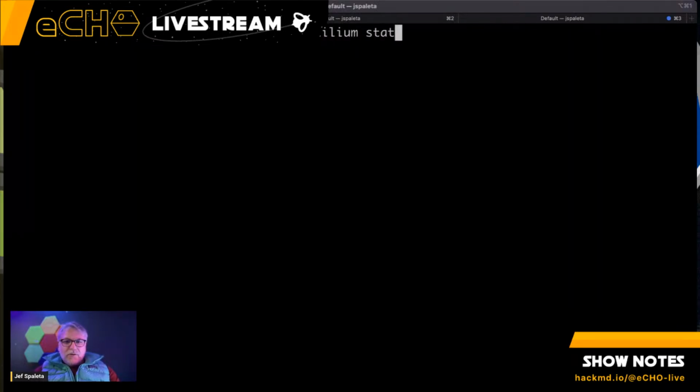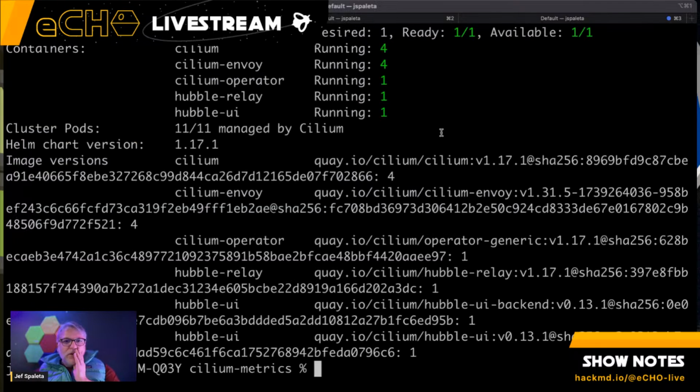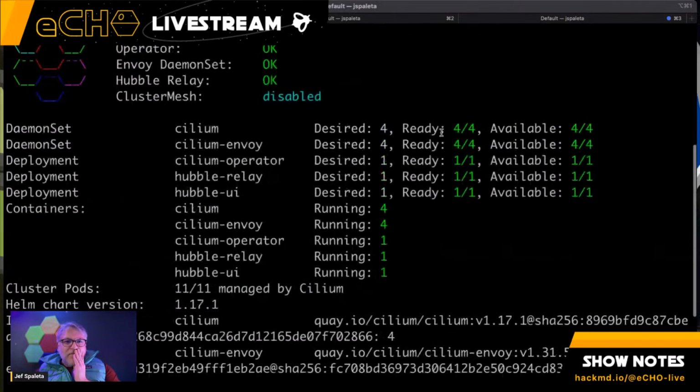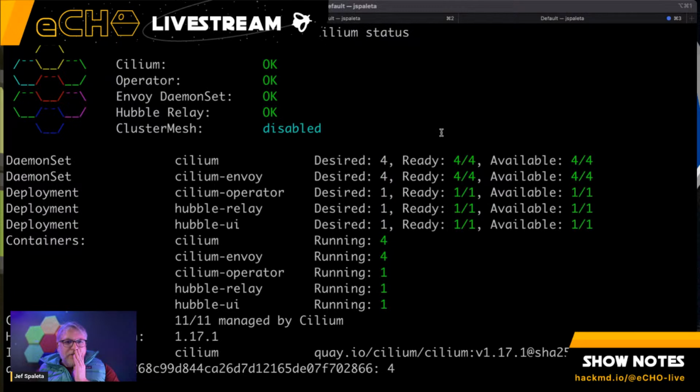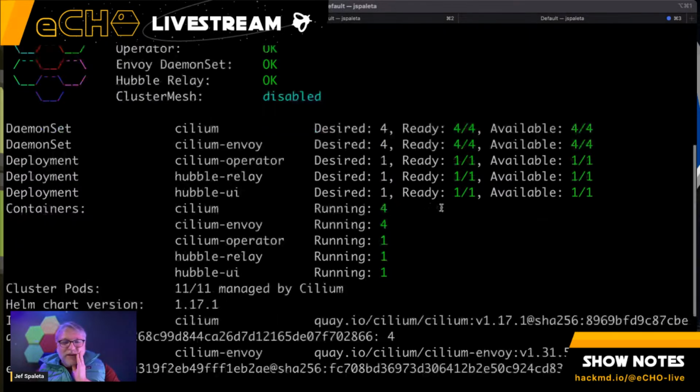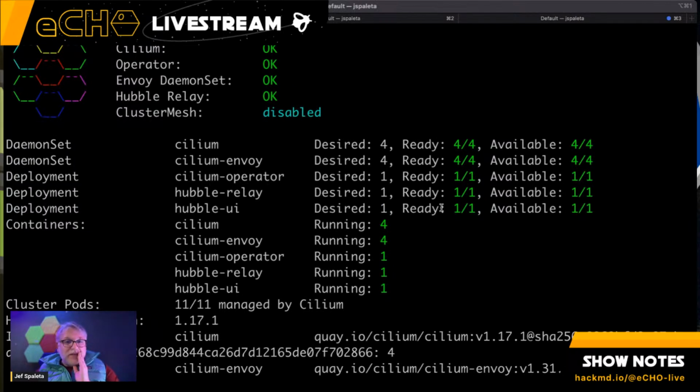So I actually have a little environment here spun up. It's a kind environment, and I'm going to show you the configs for it slowly, so everyone who's watching this later can play along. This is Cilium 1.17. By default, the Envoy is split out as its own daemon set from Cilium.